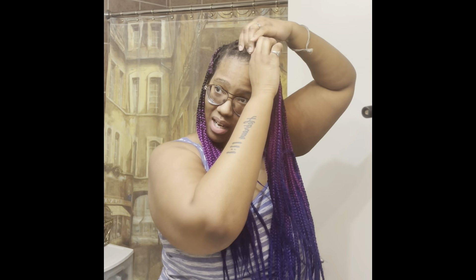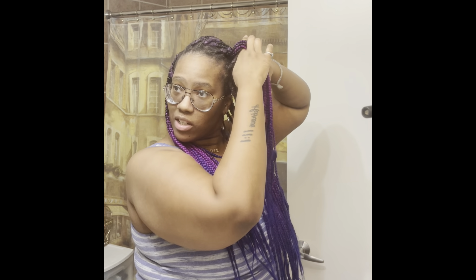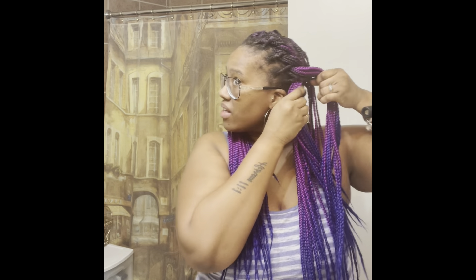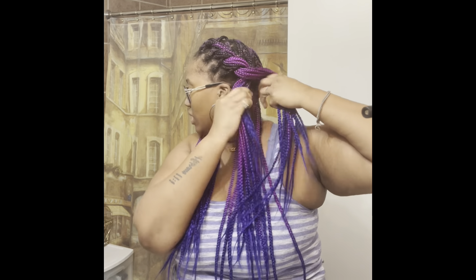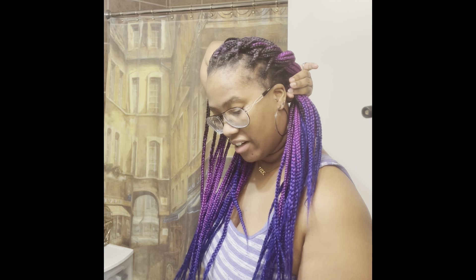So you split it like that, and then for purposes of this video you can braid or twist — I'm going to twist because I don't have the energy to braid right now. You're just going to take two or three at a time and go this way, then pull these back. For people whose edges look like mine, you want to pull the ones in the front to the back, making it as taut as possible.